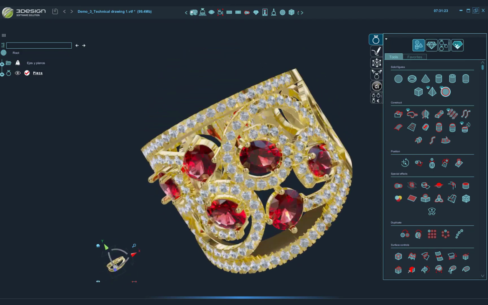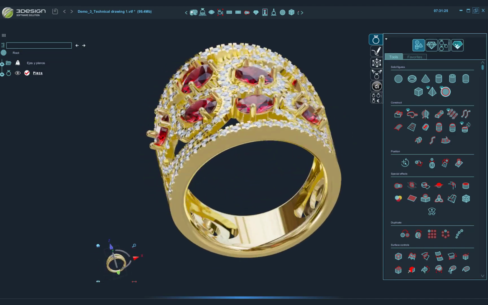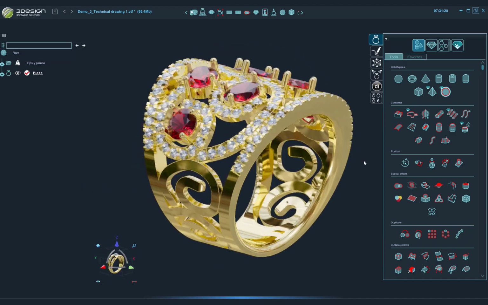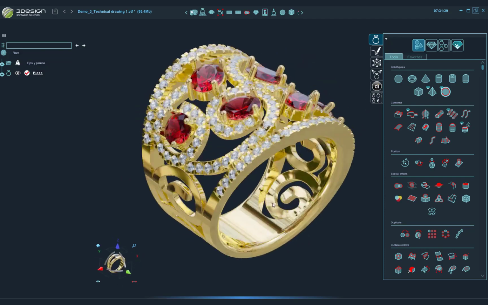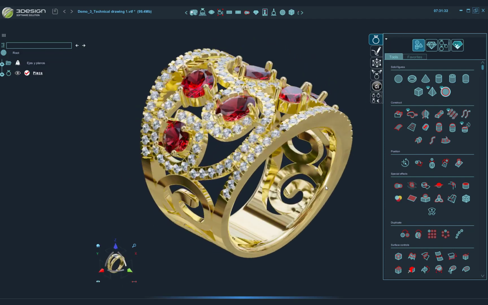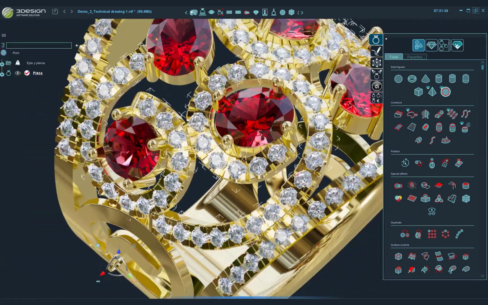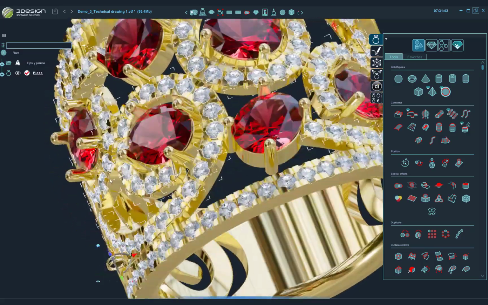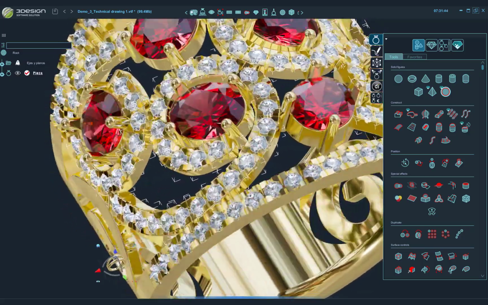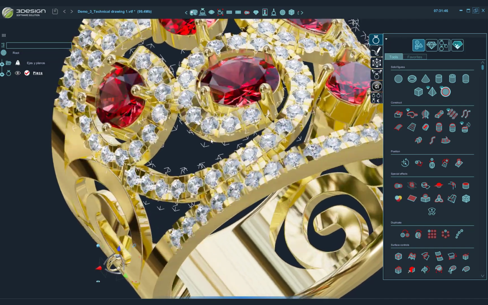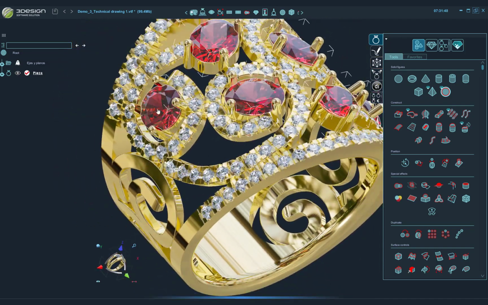real-time display. So in 3DESIGN now we have a new realistic real-time display. You can see the differences, especially on the reflection, the aspect of the metal and the stones, the transparency in the stones, the reflections, the effects we have on the stones regarding the refraction, the blinking effect we have on the diamonds and ruby currently. Everything is more realistic compared to the V11 and the previous versions.